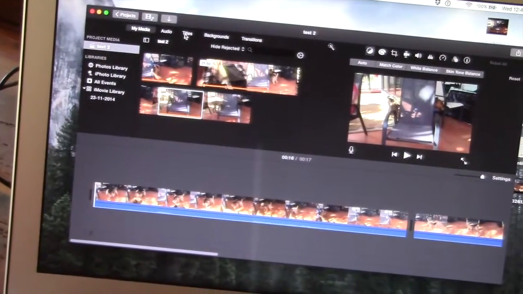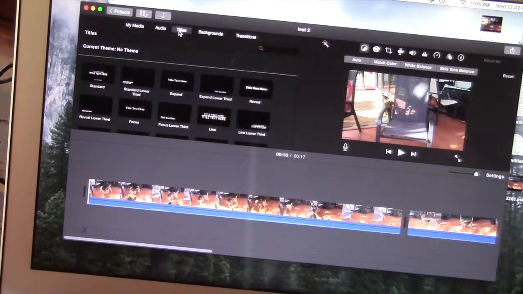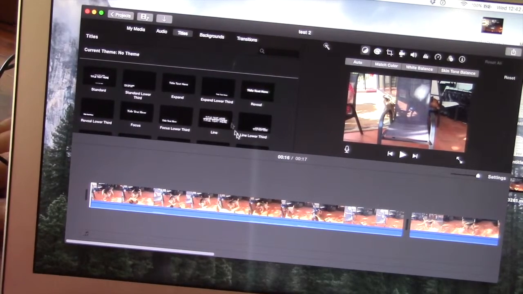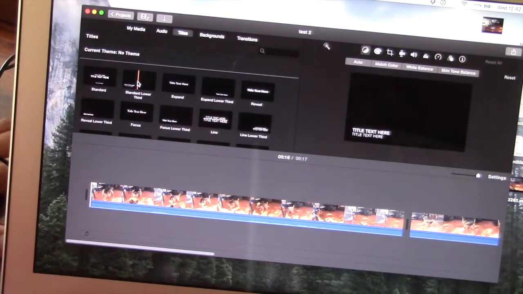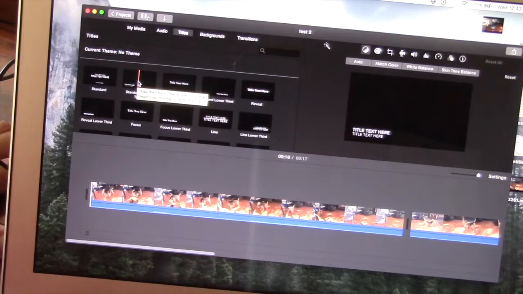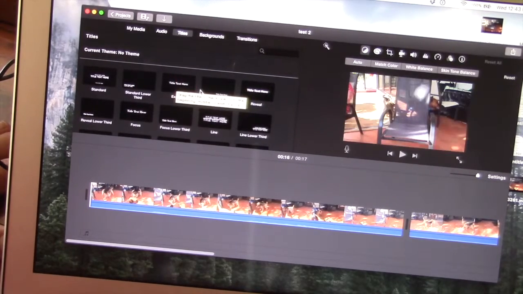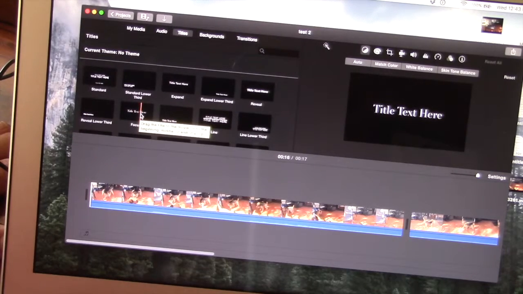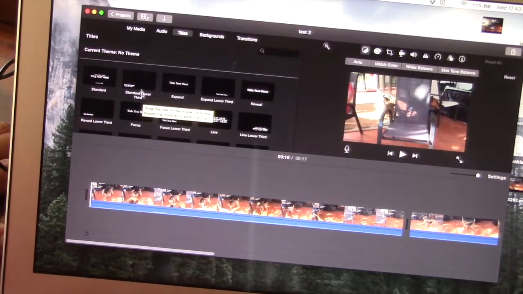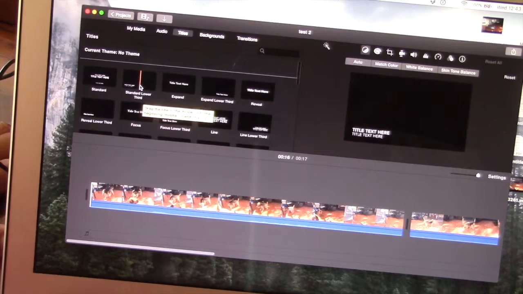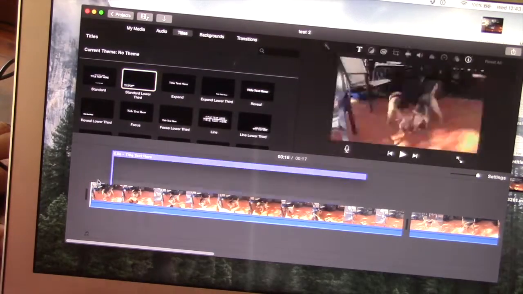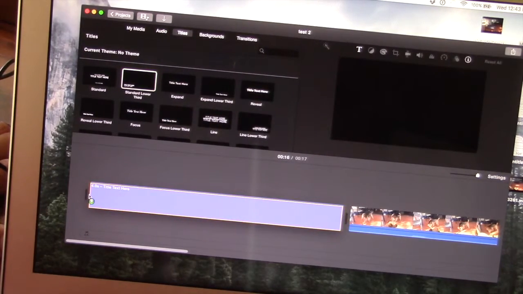Bit of a novice at this. Where it says titles, you've got a number of sorts to choose from. I'm just going to go for something quite simple, and you choose which sort of text title you want. It shows you examples over on the right hand side. So I'm just going to get this pretty standard thing and click on it and drag it down and put it in front of the movie.